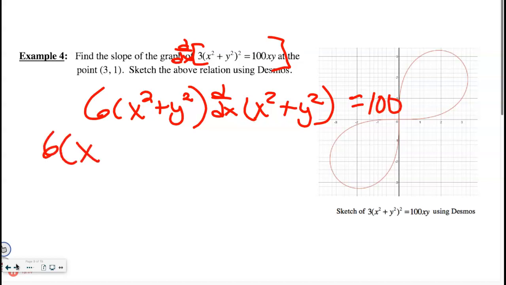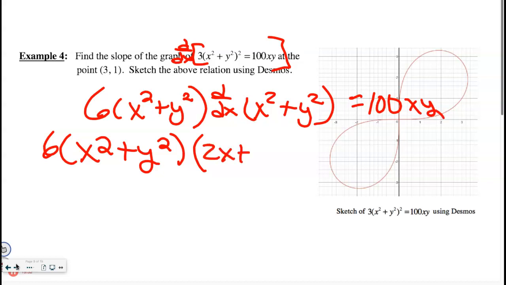I've got the 6. I've got the x squared plus y squared. You guys go write down the derivative of those guts. I put the d/dx on there for the 3 who are absent. You should drop it. All right, here we go. So you should have written 2x plus 2y, and then what? Do dy/dx or y prime, but I'm going to use the nice notation because I'm the teacher.